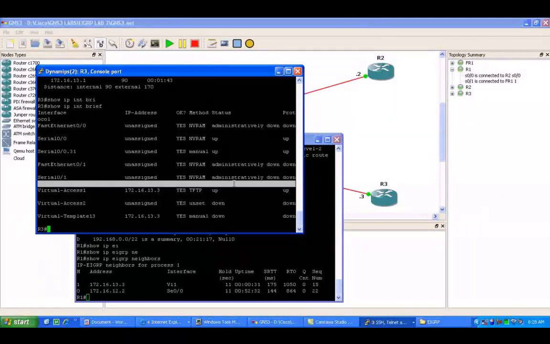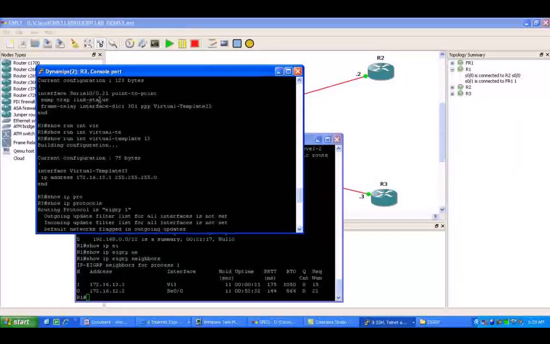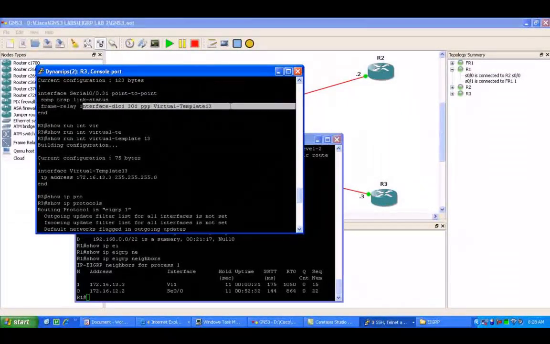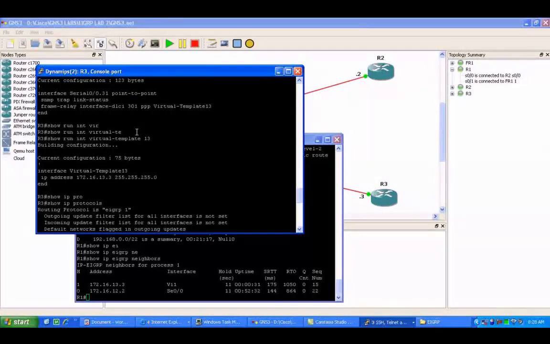What I did this time was I took all the configuration out, I made sure the EIGRP connection was up under the frame relay interface. I took off the IP address, then I went back in, created the virtual template interface, and then the command under the sub interface. So the only thing different this time, we did not do the no frame relay interface DLCI 301.